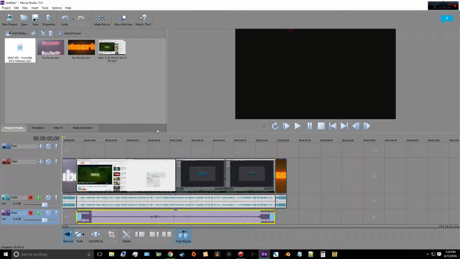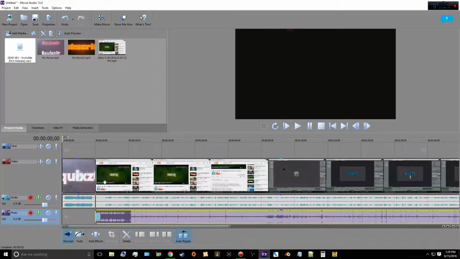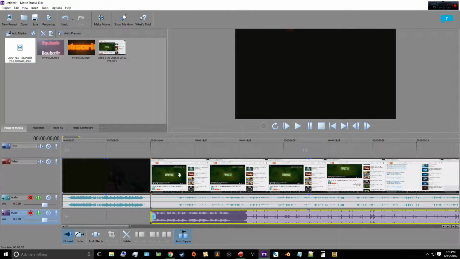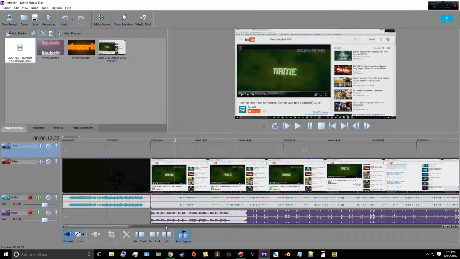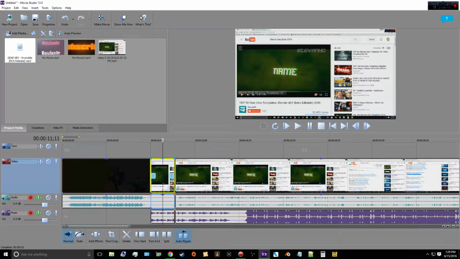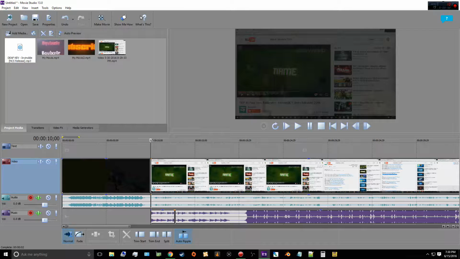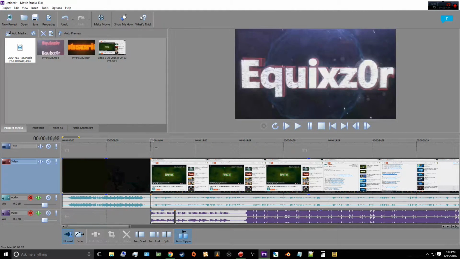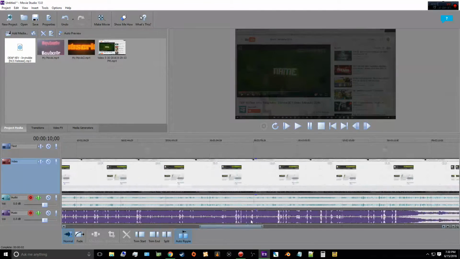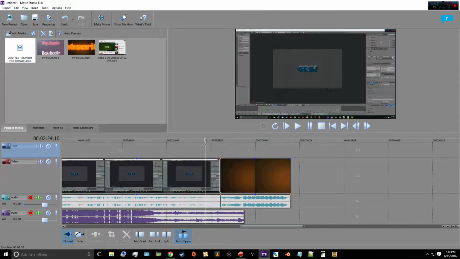So now you pretty much are done, unless you have some parts you want to edit out, which I do. You can scroll your mouse wheel to zoom in and out. As you can see, there's this large blank audio gap. That's because when I record, I hit record, wait for 2 seconds, and then start talking. So I need to go right here, click this, click split, click the video itself, hit the delete key on the keyboard, and boom, now it's gone. So now I have that out of the way, and the outro is in the same boat. There's that audio gap right there.